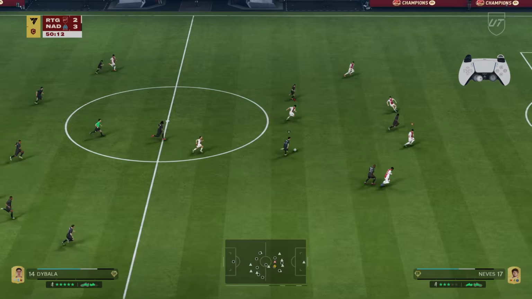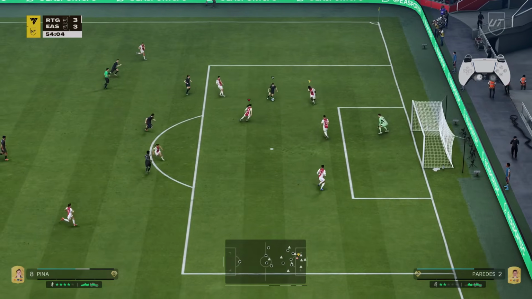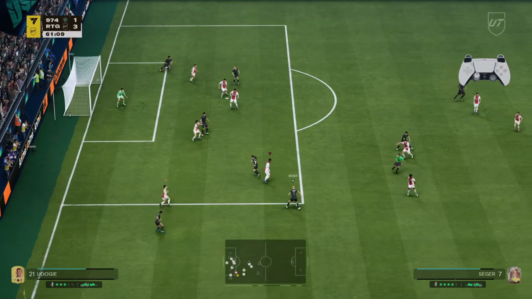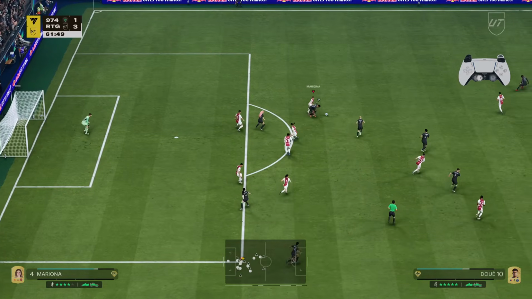Once you get close to the opponent while holding jockey or speed jockey, the game will automatically perform a stand tackle for you. And that's perfect, because the game usually dives in at the right time with very little room for error. So focus on learning how to position your defender properly. If you can get into a spot where your defender makes clean contact with the ball, it's basically a guaranteed win.